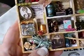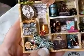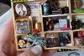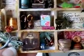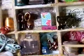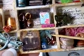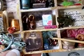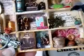I found this little picture, oh, it's a little boy, isn't it? Because they used to put boys in long dresses like that. So that's a little boy. I thought he was very sweet. And oh God, I can't see what's next to him now. Another little jar and things. Oh yes, look, some little brass baby feet, which are coloured. They were silver, and a little blue bow.